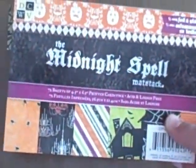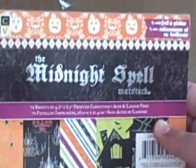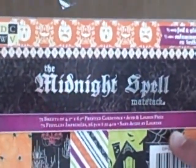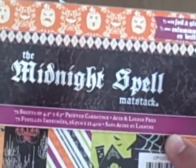Okay. So once I did that, I picked my papers. My papers are all from Die Cuts with a View, Midnight Spell. I love this paper. I really want to get a second set of it because I use it so much, but this is the only time I've ever seen it, when I bought this matte stack. I haven't seen the pattern paper again. I see the glitter paper, but I never see the pattern paper. So if you're in Joann's and you see it, you should snag that up because it's so, so cool.